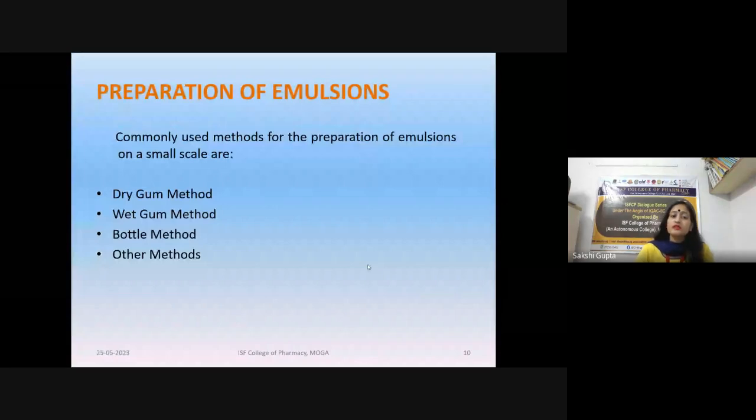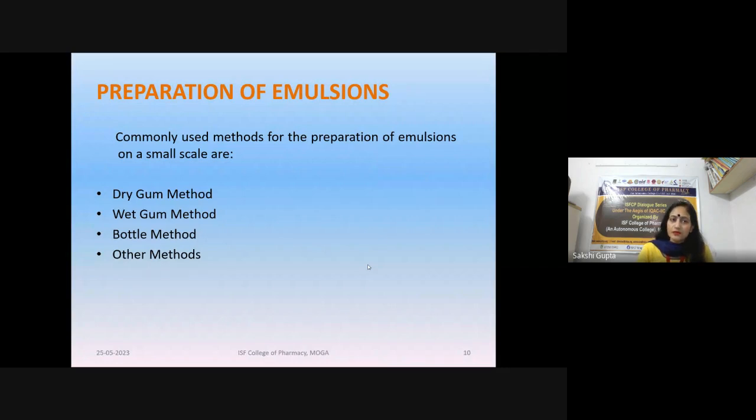But how can we come to know what should be the ratio of oil, water and gum here? There are some specifications in which it is mentioned that the oil, water and gum ratio should be like this. For example, in case of fixed oils, an example is castor oil, the ratio of oil, water, gum is prescribed as 4 is to 2 is to 1.